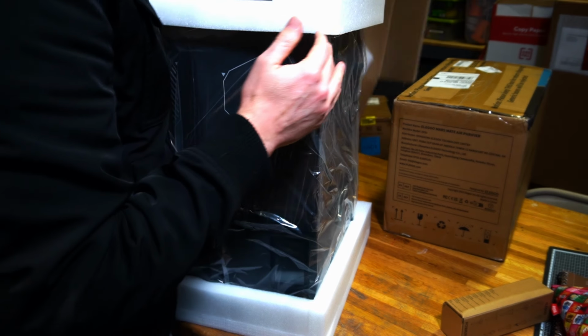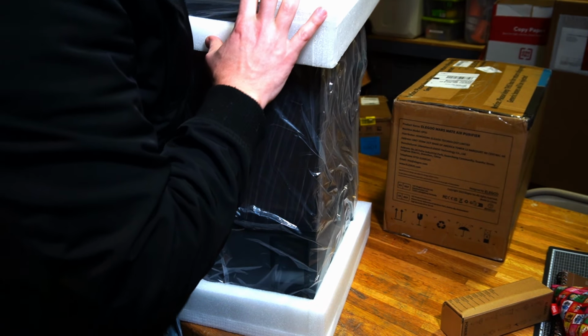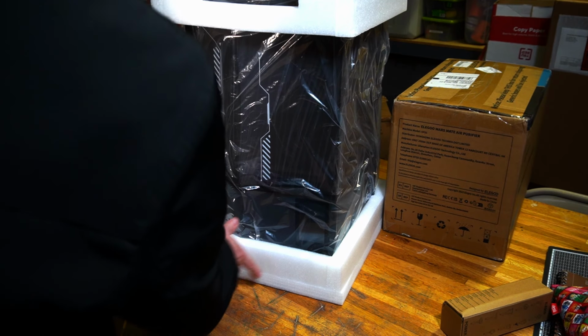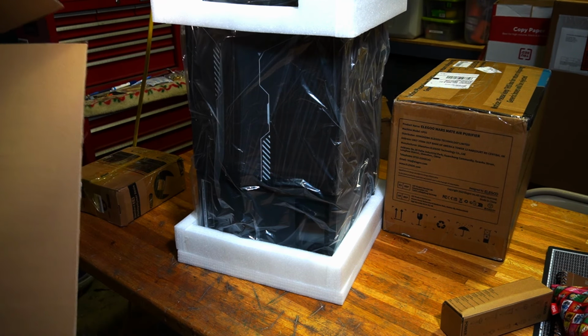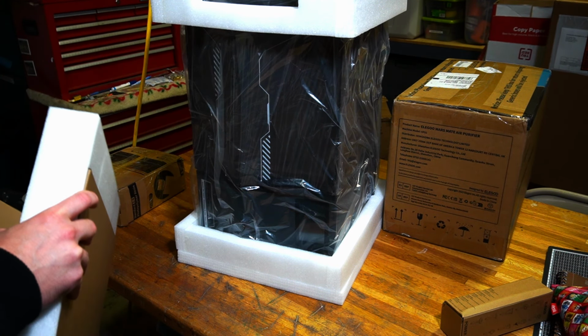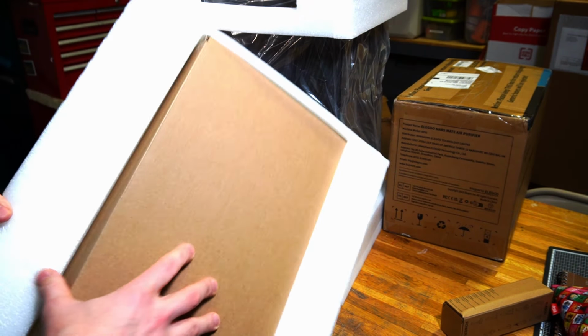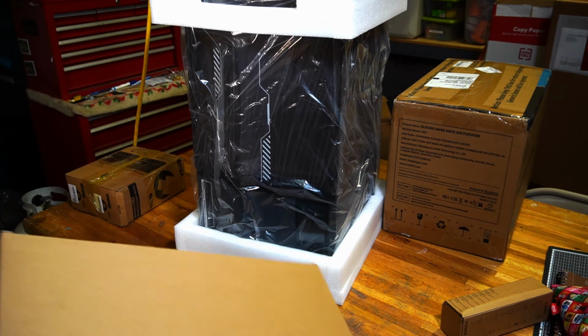Look at that. I didn't have to do anything. I think that was the easiest thing I've ever unboxed. Look how big it is. Holy shit. Look at that. Elegoo. That's awesome, man. This is the only other thing. It's like the power. What is this?